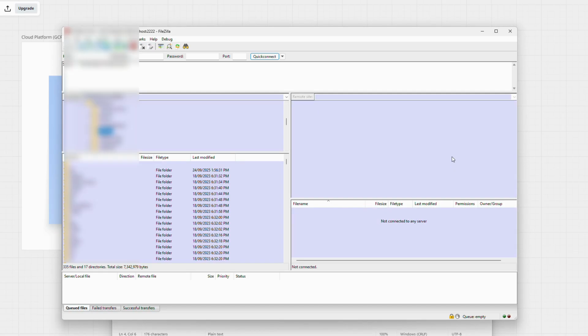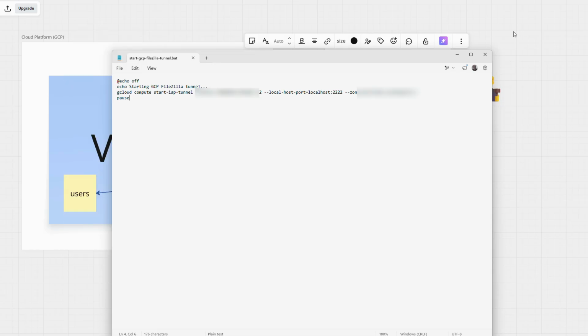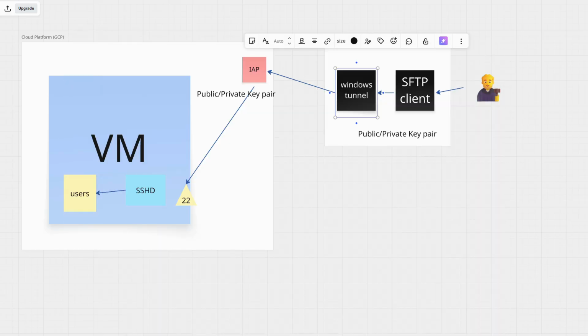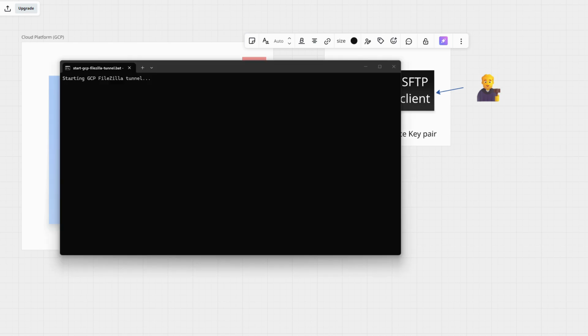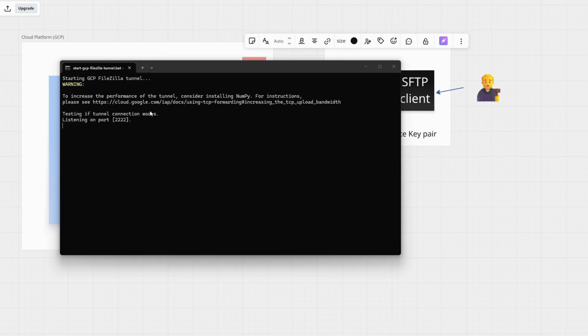So connect. Now I haven't actually run the script, so it'll come back and say could not connect to server. All right, retry. We're not going to retry. So I'll run the script. There's the script. Okay, tunnel connection works.